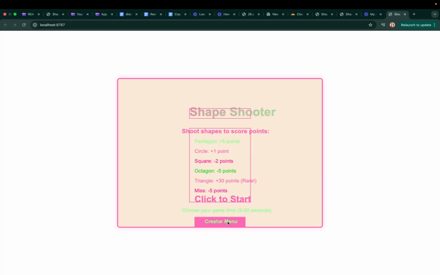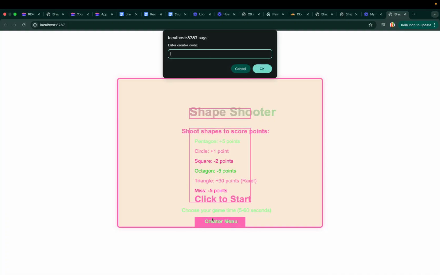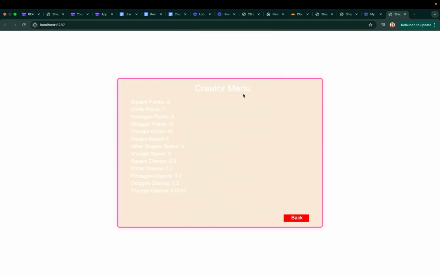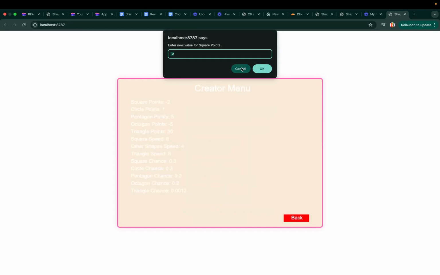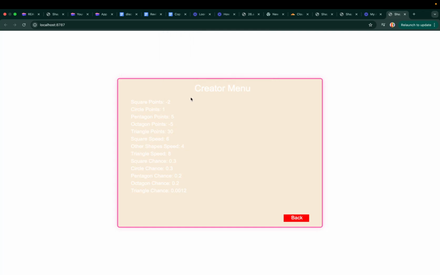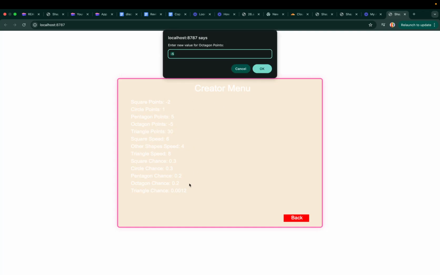But then there's a unique feature, which is the creator menu. When you click on this menu, you need to enter the creator code. So let me just enter my code real quick. And over here, you can change all the settings of the shapes and the game.